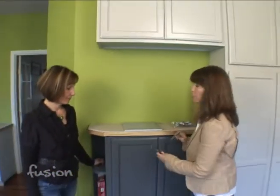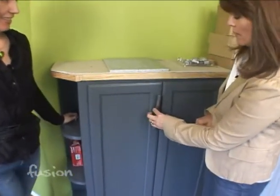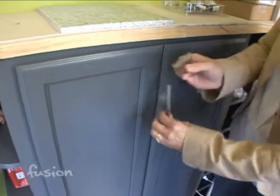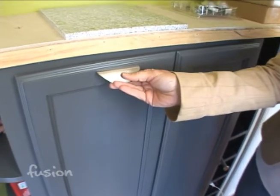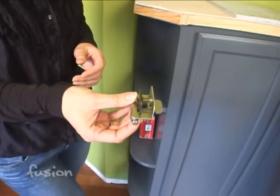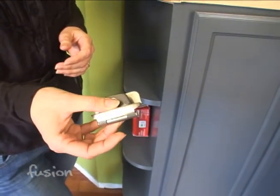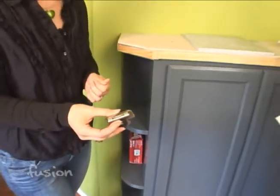All right. Okay, so here we are with the brand new cabinets, and look at what a difference that makes just putting the hardware on there. Oh, it does. It really does dress them up. And imagine if that was a drawer. It really does. And then I have the hinges. You know, if you have the old cabinets, the old brass hinges, you can just replace these with the stainless ones to tie in with the pulls. And it ties it all together, which you have done very nicely, by the way.